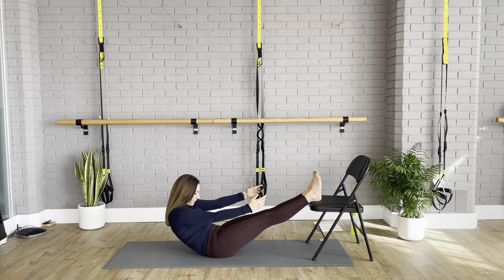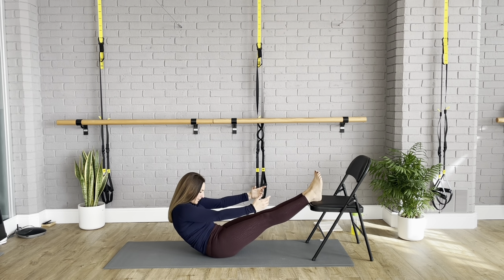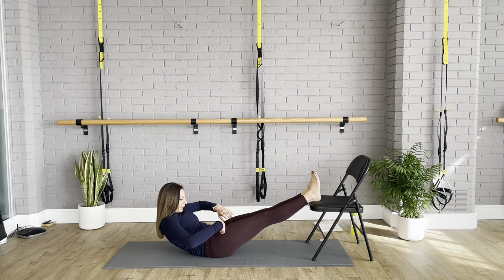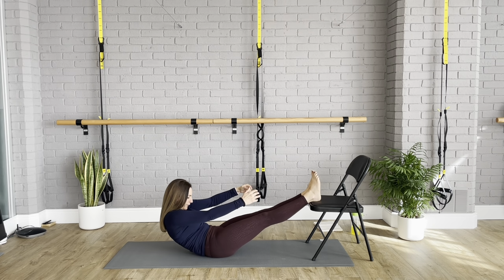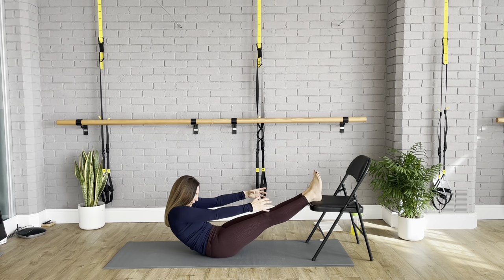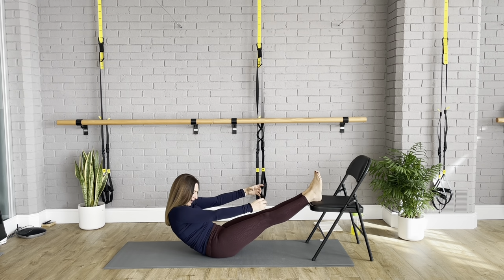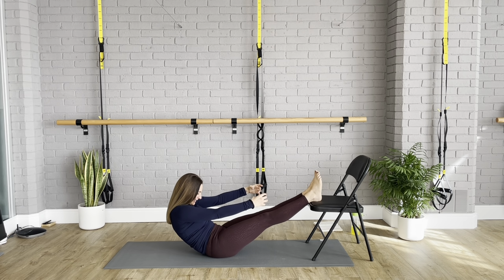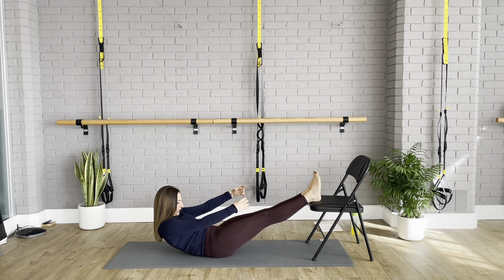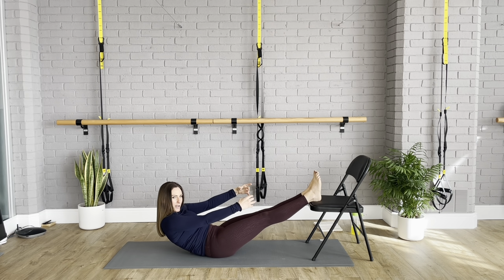And I'm going to pulse up a bit, and I go down through it. And I come up, and I go down through it. Keep tucking your pelvis under you. Give me five. And four, the belly pulls back as the shoulders come forwards. And three, oh, I feel my abs working. I feel that more than my back loosening. Give me two. And one. And then slowly come down.